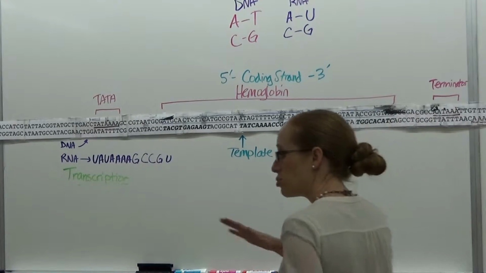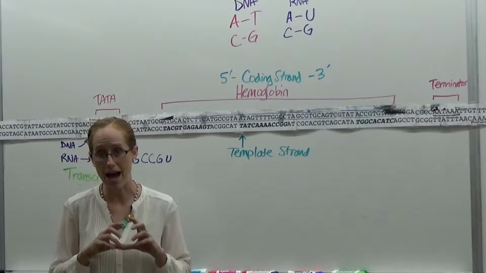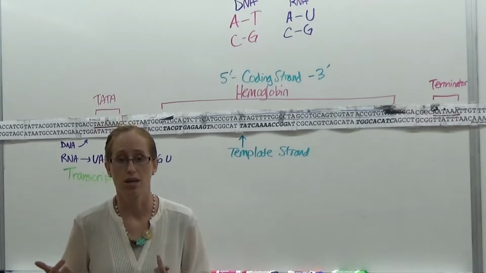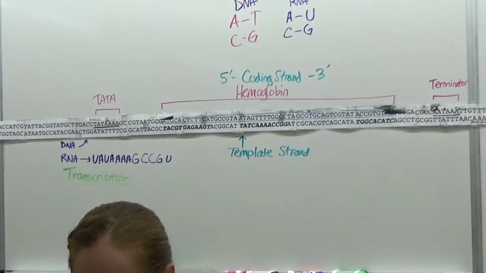Okay, so once they've completed 1 and 2, you're going to go ahead and ask students to complete 3 and 4. All right, so to complete 3 and 4, students are going to obtain a thin strip of paper, and they're going to actually transcribe. Okay, so the lab tech will have cut out strips of paper.